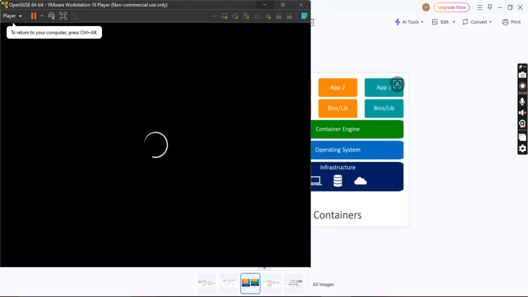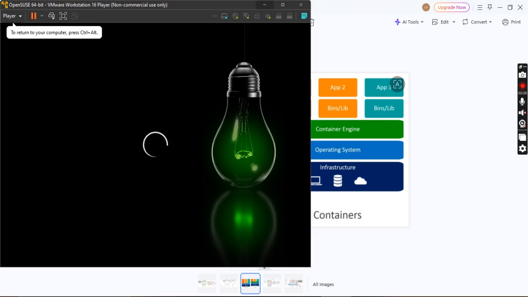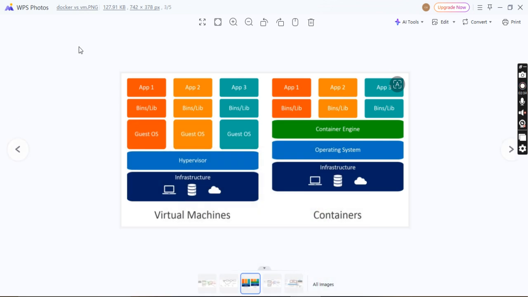It will open, so need not worry. Now you need to observe a few things. One is virtual machine, the other one is containers. So what is the difference between a virtual machine and a container?